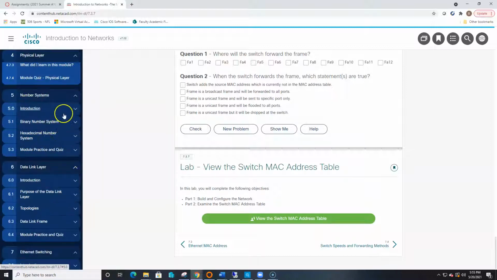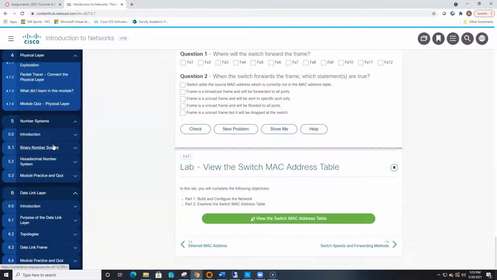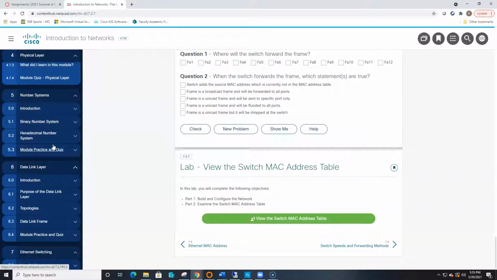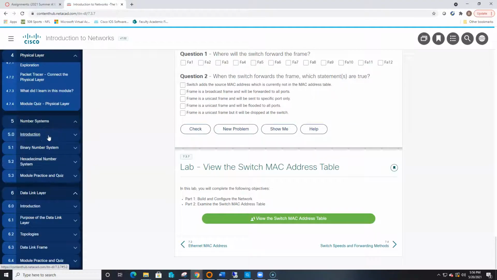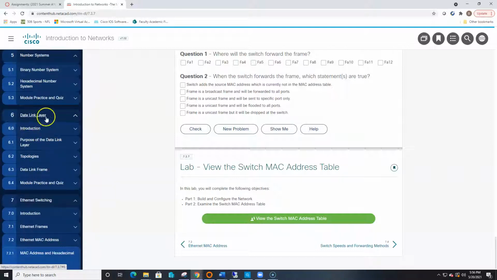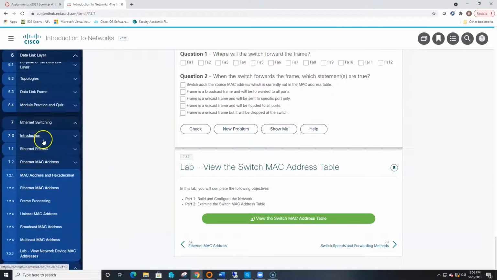Again, much of this is review for you. It probably does go into some detail beyond what you may have learned coming into this course, but just about all these topics should be familiar to you at this point: the binary number system, hexadecimal, and of course the data link layer, and then Ethernet itself, which is the primary layer 2 technology that we use in the LAN environment.